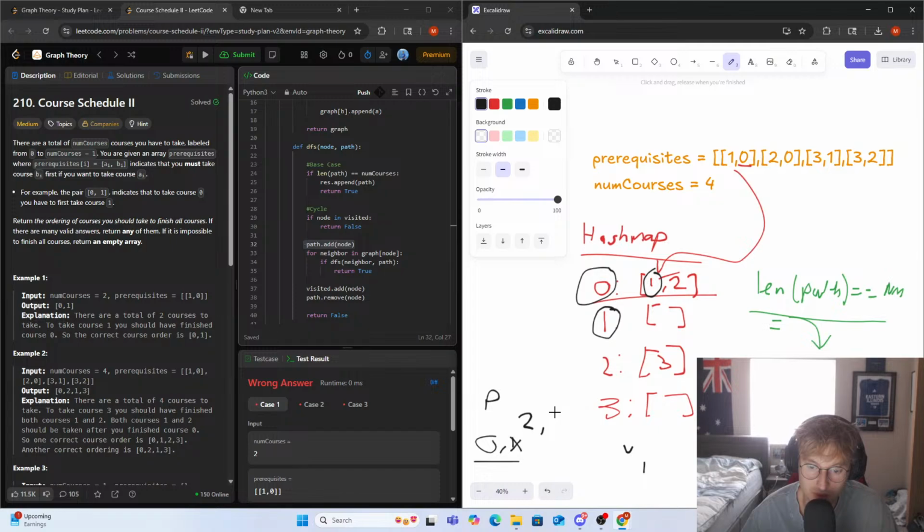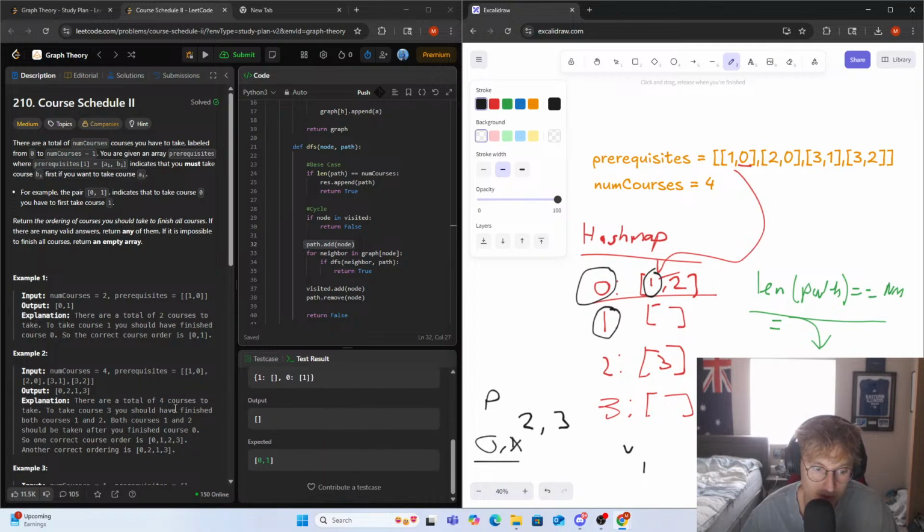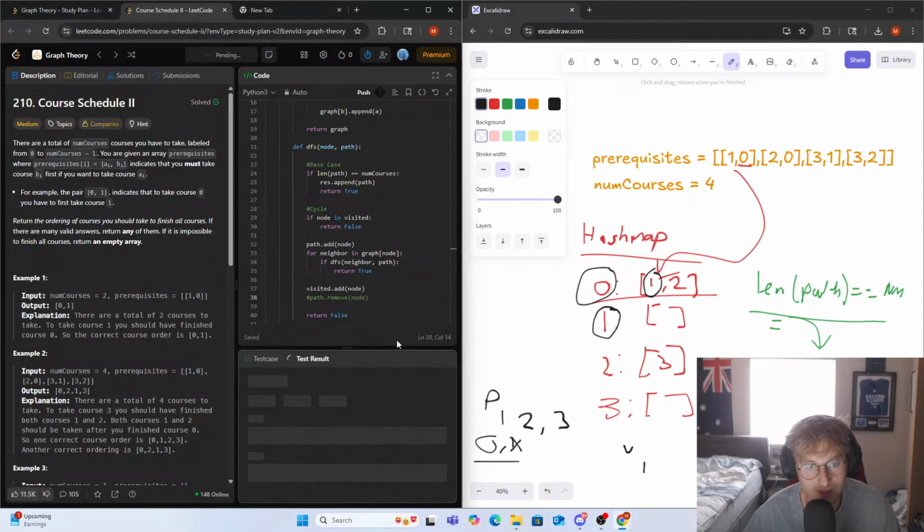So we would add in 3. So really, we never actually get to this base case here. 0, 2, 1, 3. 0, 1, 2, 3. So we could have returned it here, but we're removing this path. So maybe if we got rid of this, it would pass 1 test case.